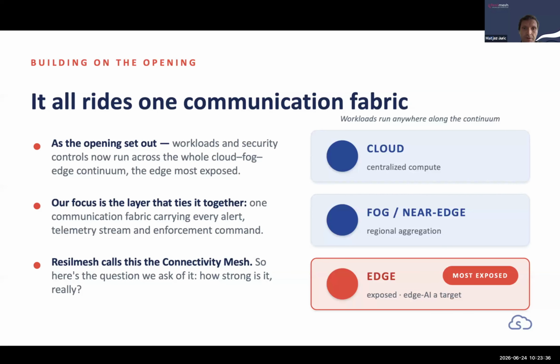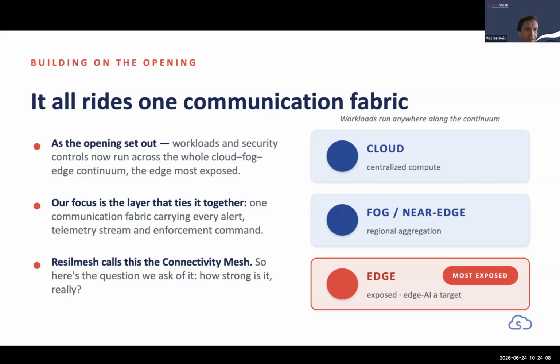So as Professor Brian Lee already mentioned, and I won't go into more detail about that, I will just repeat that the workloads, so the services, applications, and the security controls that are watching them, they now run across the cloud-fog-edge continuum. And probably the edge is the most exposed part.